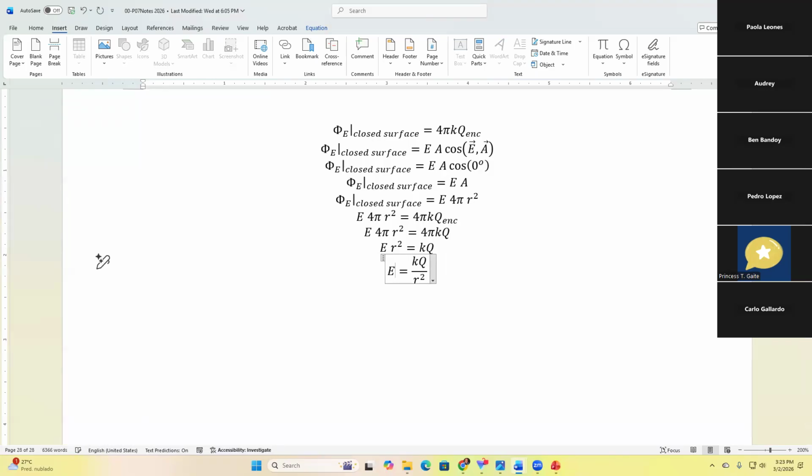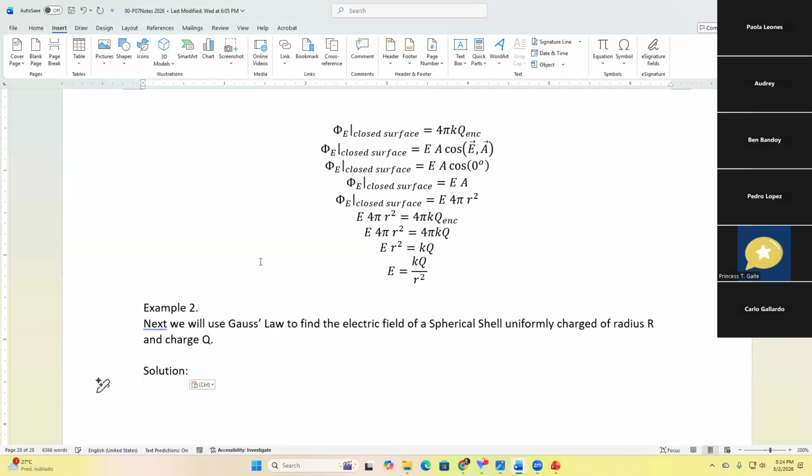That's the simplest example of Gauss's law that you're going to see out there. And now we're going to do some other example so you can become familiar with that. That's example number 2. What time is that? 3:24. That's plenty of time before our first break, right? Now example 2.